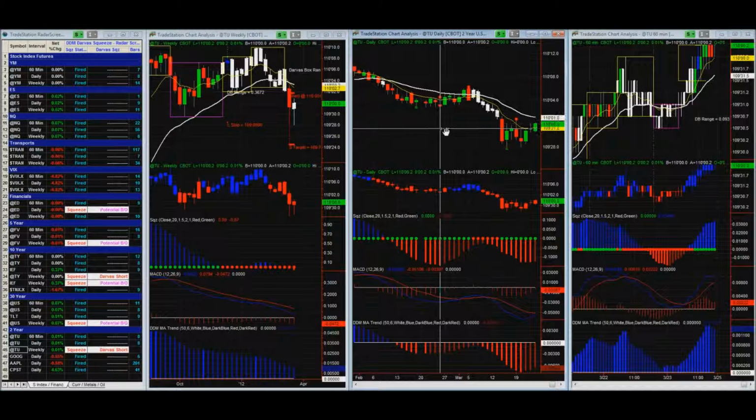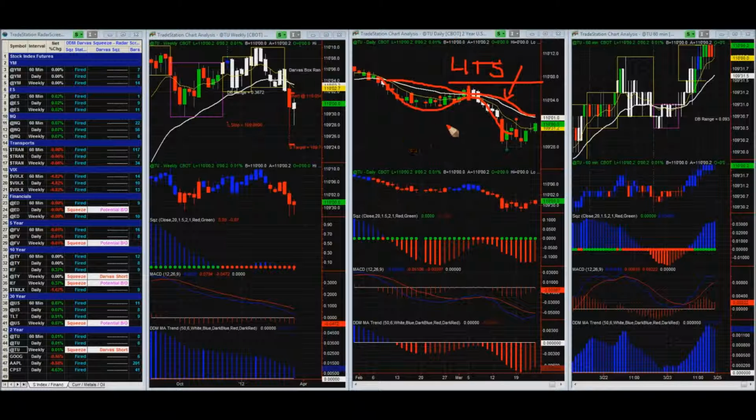But we are in a fairly established downtrend here. So you pretty much have alignment with the 2-year as well, where you're below the 21 period moving average. As some people may know, this is my line in the sand between long and short. It's my LITS. It's kind of a strange acronym, but if you've got price action below the 21 exponential moving average, I definitely don't want to be long. A short bias on any time frame.